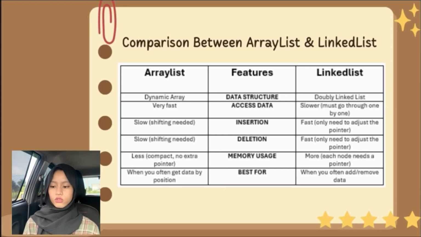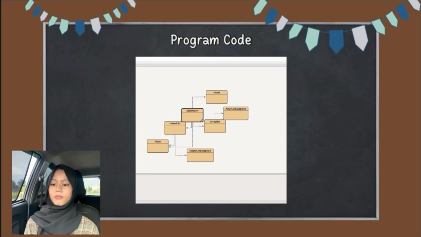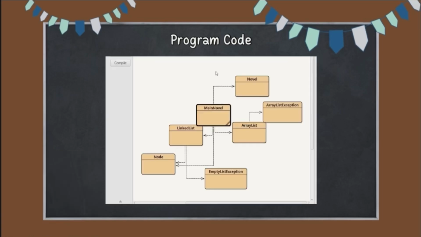In this project, I use both array list and linked list. Array list is used to store the main inventory, where fast access and sorting are useful, while the linked list is used to create a backup of the inventory for future use. Now, I will present my project. The system uses a graphical user interface (GUI), which is JOptionPane. Let's look at the code.